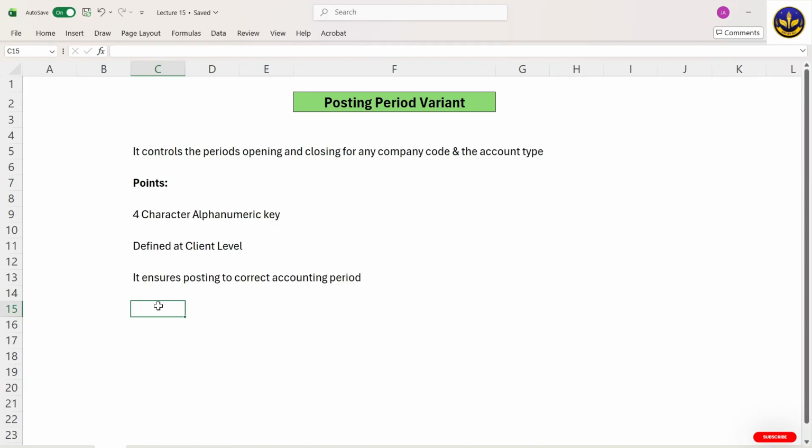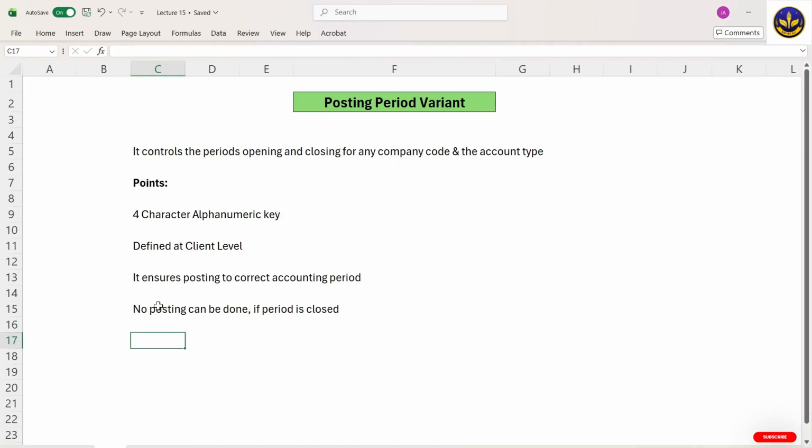Another important thing I would like to ask you: suppose a period is closed in FI, can any posting be done? The answer is simply no. We can mention that no posting can be done related to financial accounting if the period is closed.